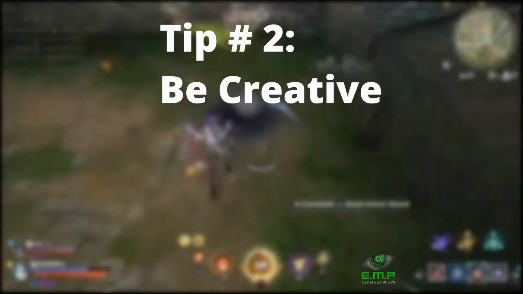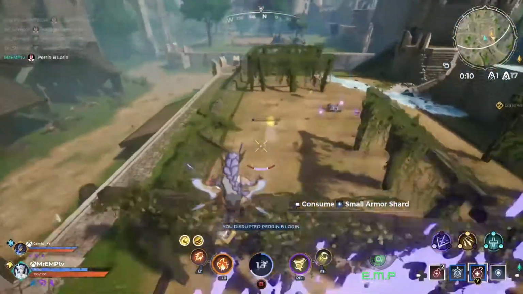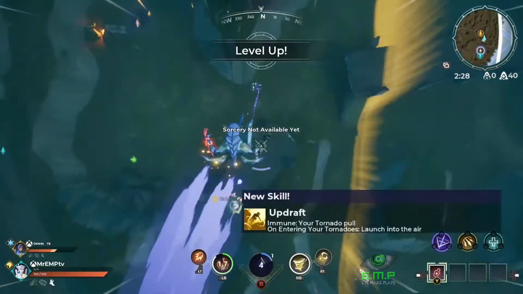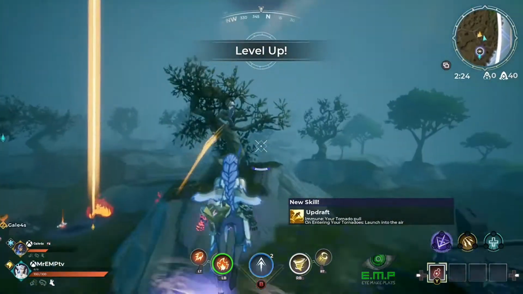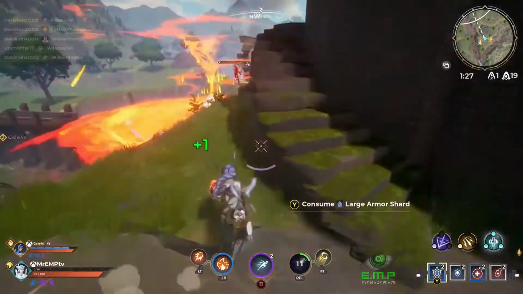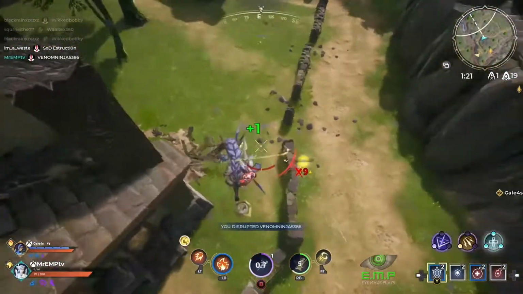Number 2, be creative. Now Spellbreak is a battle royale that's just oozing with creativity, right? So it makes sense that to succeed in this game, you need to be creative with your build, your playstyle, and your overall thought process. On a base level, you and your team want to be creative with your combinations when you first start out. One of the coolest things about picking up Spellbreak was taking 2 gauntlets and seeing if and how they interact. Most times, they do interact to amazing results.